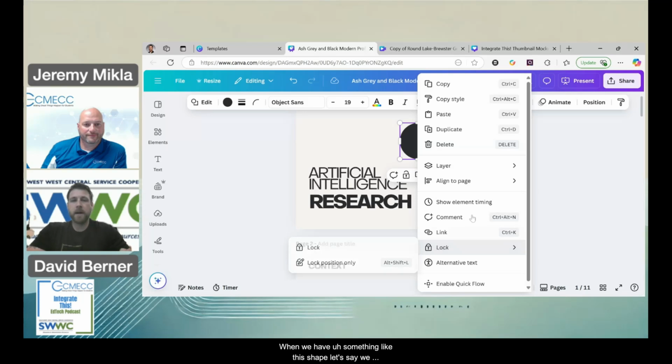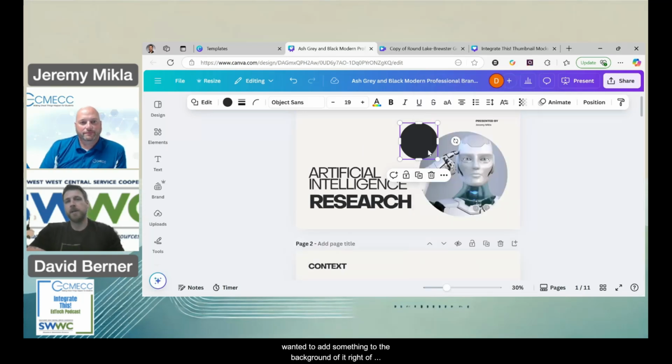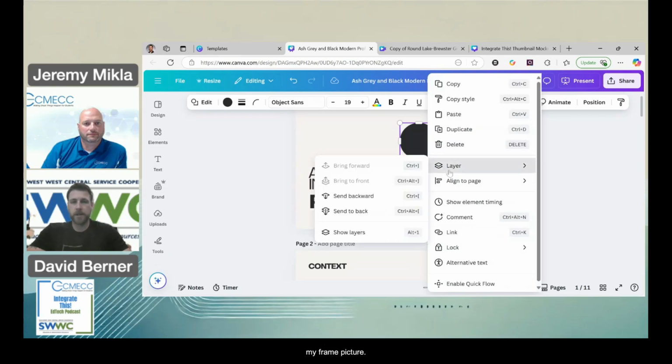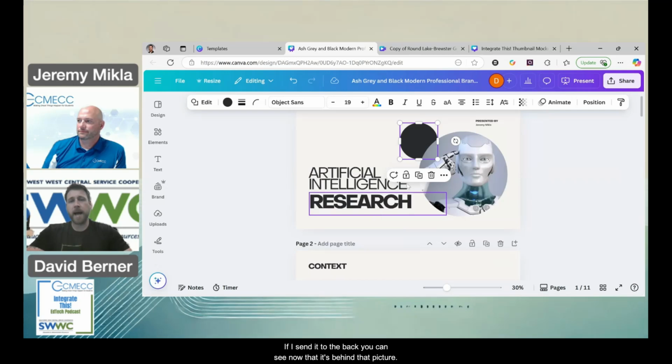When we have something like this shape, let's say we wanted to add something to the background of my frame picture. You can actually layer each item. They're stacked and you can layer them in front or behind each other. If I send it to the back, you can see now that it's behind that picture.